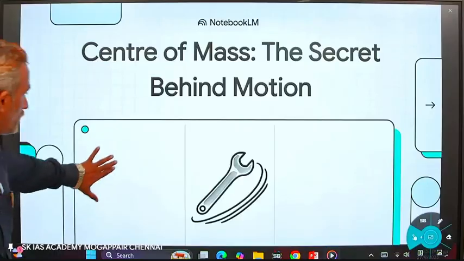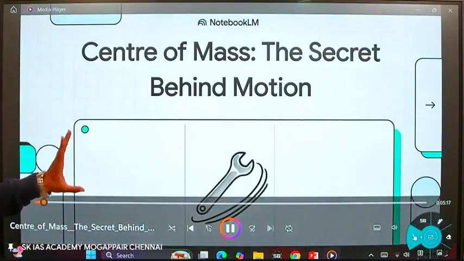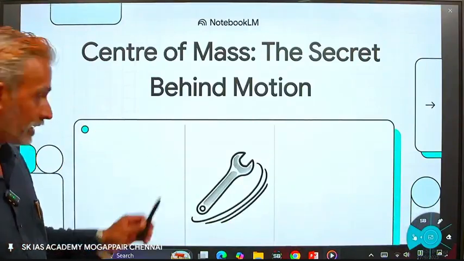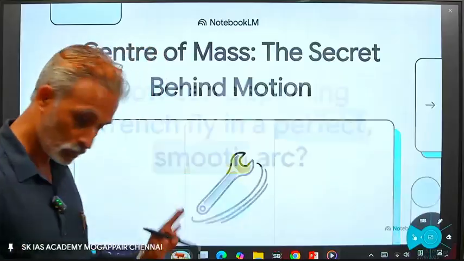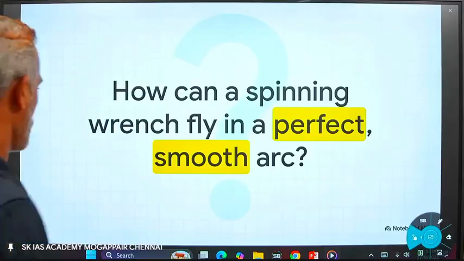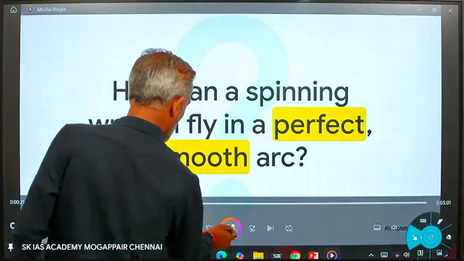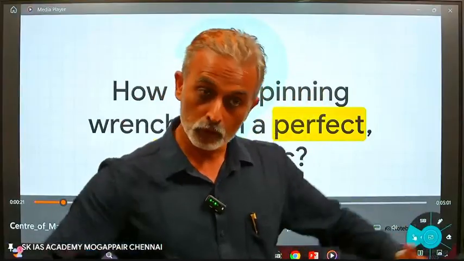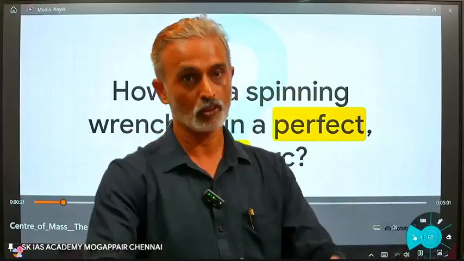That's absolutely fundamental to everything that moves. Only 2 to 3 minutes you have to listen. You've probably seen this before, right? Someone throws a wrench and it's just tumbling over and over. It looks completely chaotic. And yet, in the first 3 to 4 minutes, I will give a full chapter overview.